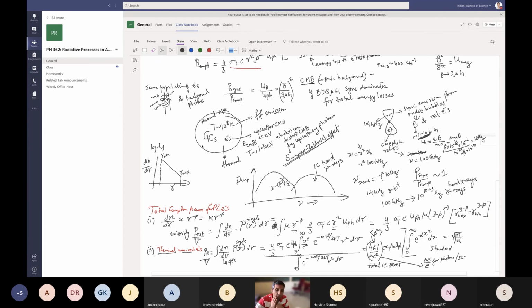So now that we have dealt with a single gamma and a simple distribution in gamma, the next step always is to get the spectrum. We start with total power, then look at the spectrum due to a single electron, then consider a population of electrons and look at what the spectrum is. So the procedure is similar, but these microscopic processes are different. Okay, any other question?